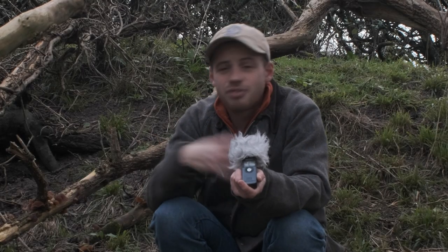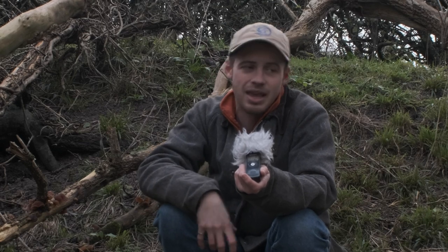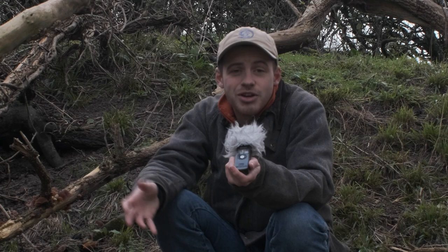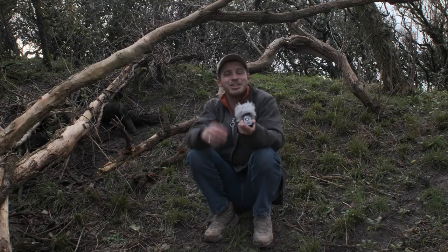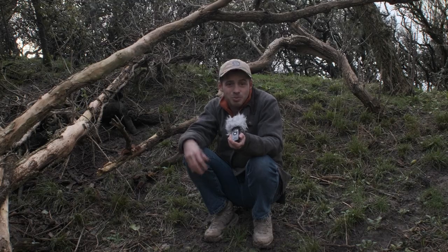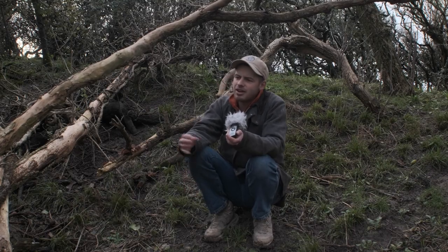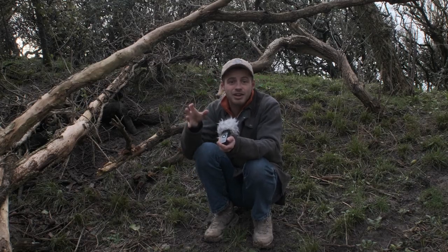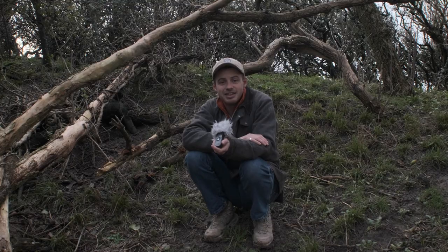When you start to learn about mycology and foraging for mushrooms it really hammers home the fact that you should know the trees around you and how to identify them. You will always find this mushroom growing on elder trees, so learn your elder tree and you'll be able to hone in on the spots where these guys exist. The other great thing is that you'll find them all year round, even in the warmer months. If you've had a dry spell they will shrivel up on the tree, but as soon as you have some rain they'll rehydrate themselves — so if you have a long hot spell and then some rain, go out and gather your jelly ear mushrooms.